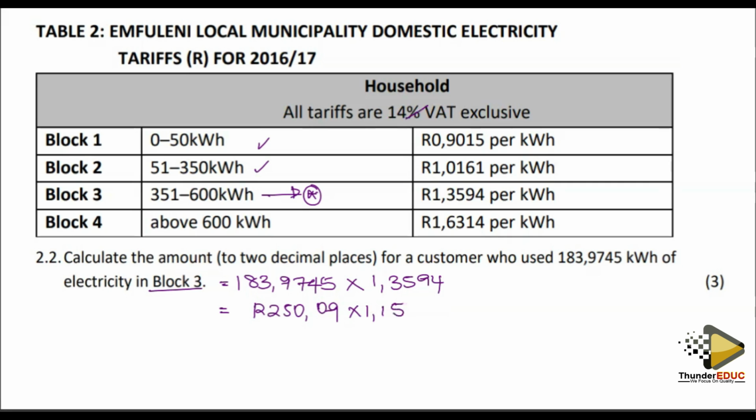Like I said, the VAT here is supposed to be 15%. And I'm including the VAT there. So here the answer became 287 rands 61 cents. The reason why I didn't go throughout all these brackets, because they've already told me where the units are located of block 3. So block 3, that's what I'm supposed to do.